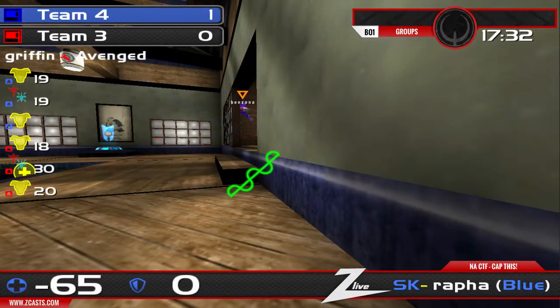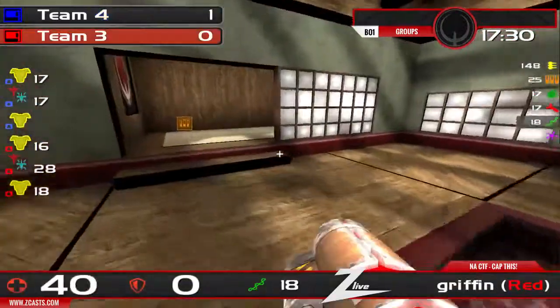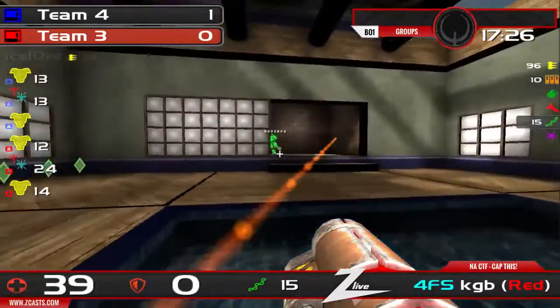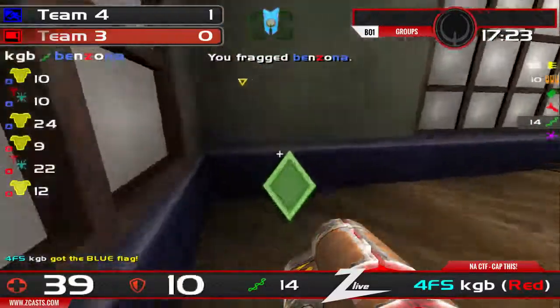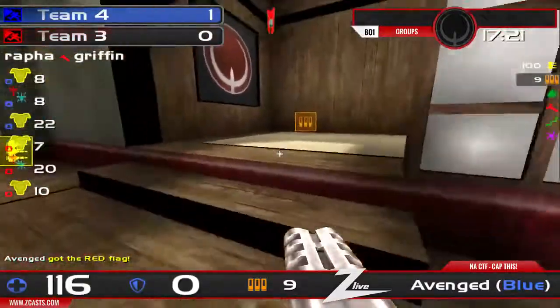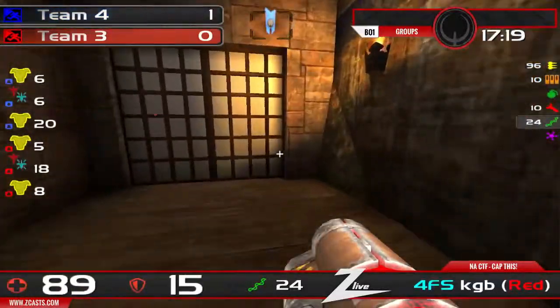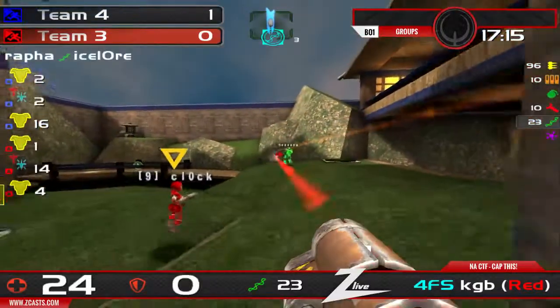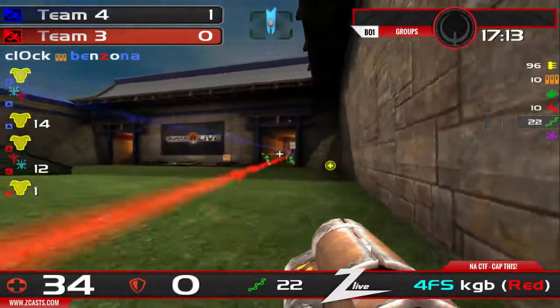So another push here. Let's see if Benzona can do anything against KGB. KGB missing these rails. Finally connects and takes down Rafa and Benzona, but only 39 health left to his name. Avenged, on the other hand, has the flag and has a friend to help him along. Make that 2. ID is behind him as well.